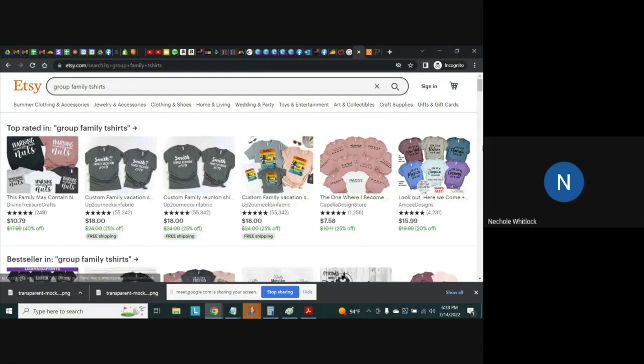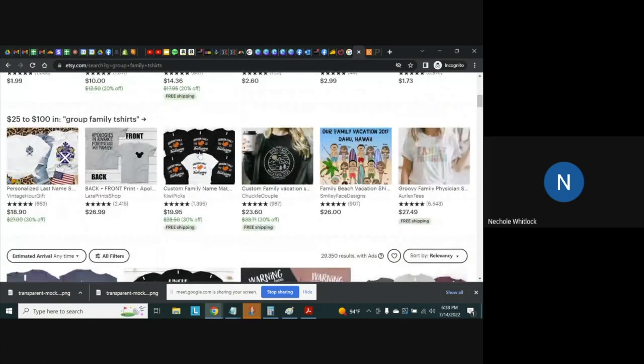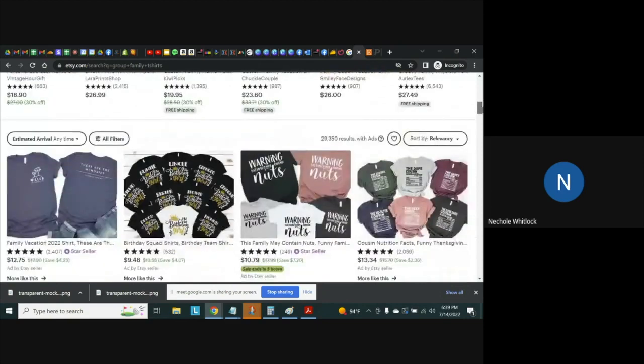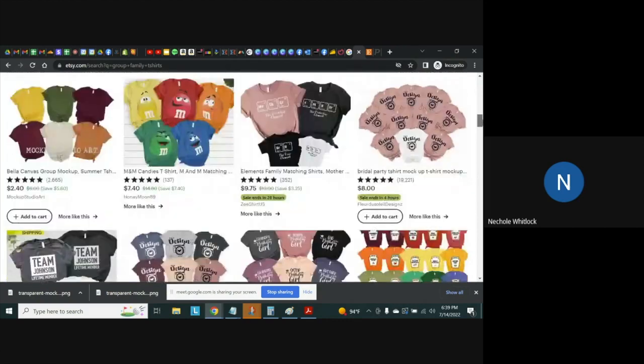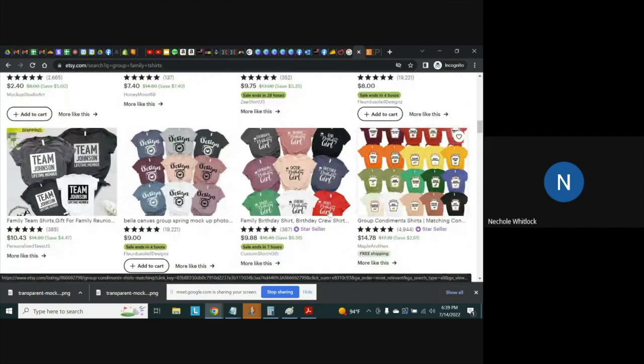They've got a little bit of a bunch at the bottom. They have a lot of them where they're tied at the bottom. And I'm like, not everybody's going to buy that whole tied at the bottom. Like this one, front to back, your apologies. They've got 2,400 reviews. So they're clearly selling and they don't have the bunch at the bottom. I feel like the little tie at the bottom makes it feel more feminine than masculine in some aspects. And it just could be me. So that's why I like being able to create your own version of it.